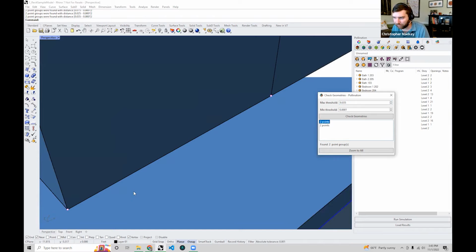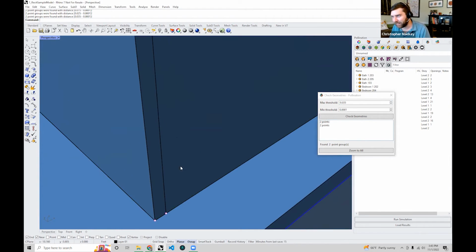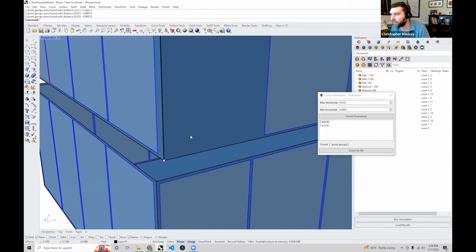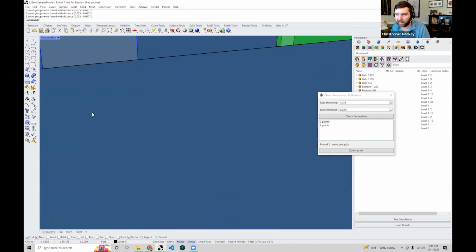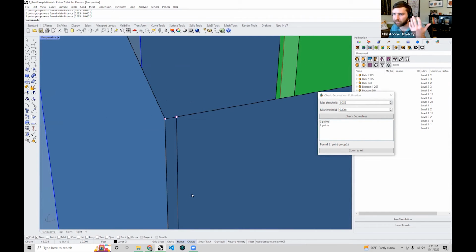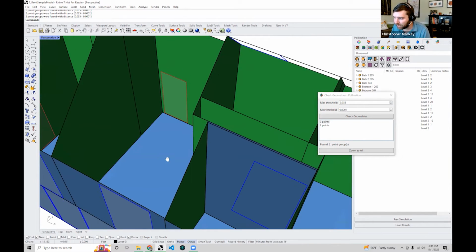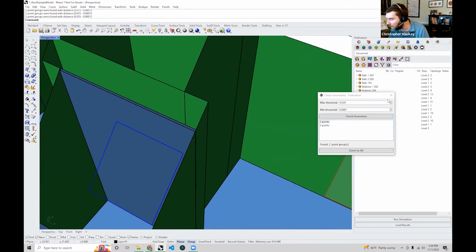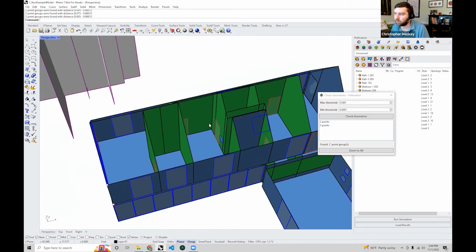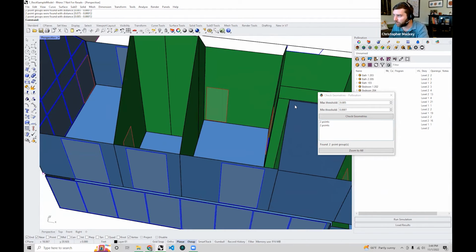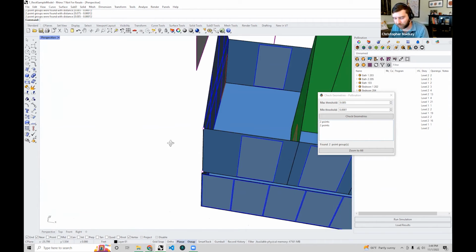And so you can see, for example, I've got 2 points here. Actually, here's something that would have slipped under my radar unnoticed. I have this little sliver face here, that is not doing anything except making my simulation take longer to run. This doesn't serve any useful purpose. And I guess I'm not getting it for this case because the geometry's already been intersected here, or maybe I need to bump up the threshold more. I don't know. But in any case, this little check geometry adjacency command can show you what's going on here. So we already have found two things that we need to fix. There are these faces that are not perfectly touching each other, and there's the sliver face in this case.